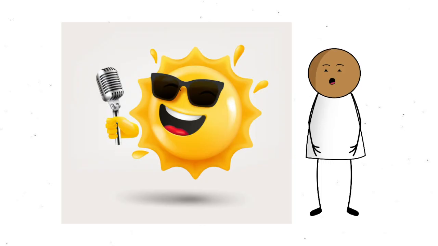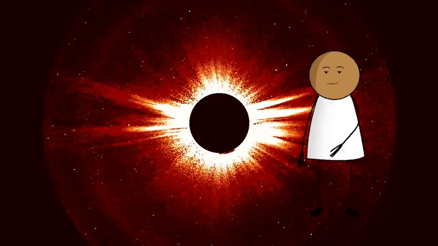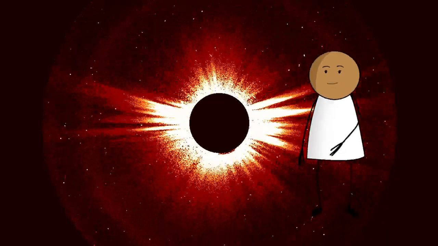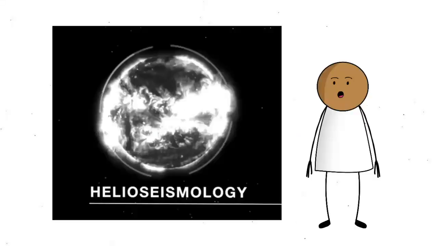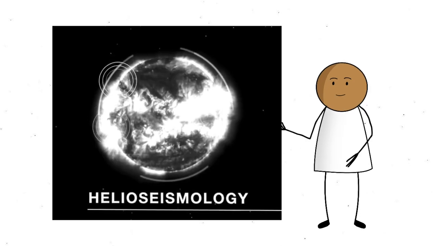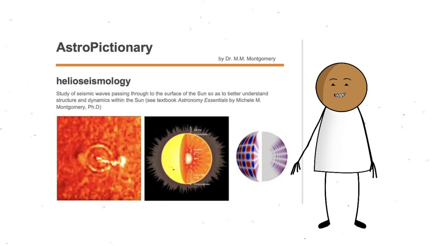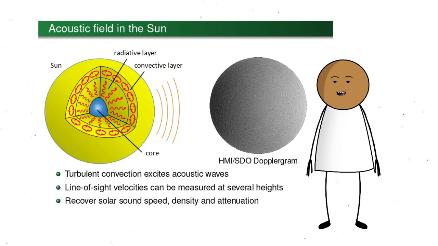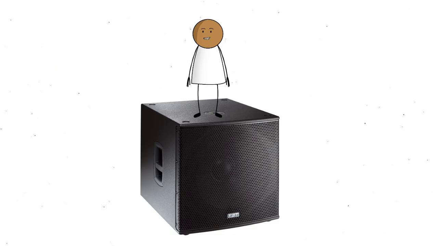Well, not in a way we can hear directly. But in space science terms, it vibrates like a giant flaming gong. Thanks to a field called helioseismology—yes, that's a real thing—scientists have discovered that the sun has internal sound waves bouncing around inside it. These waves create literal vibrations across the sun's surface. Think of it like a cosmic subwoofer thumping in deep space silence.